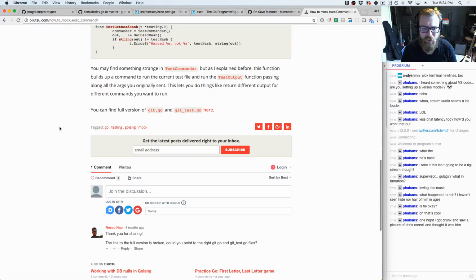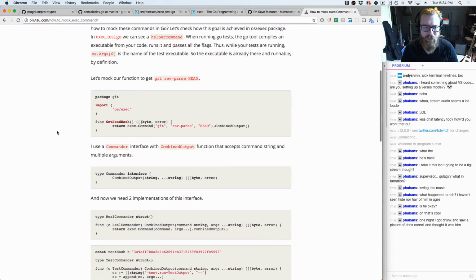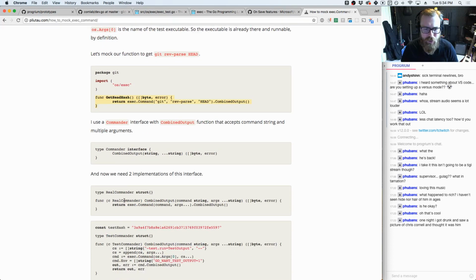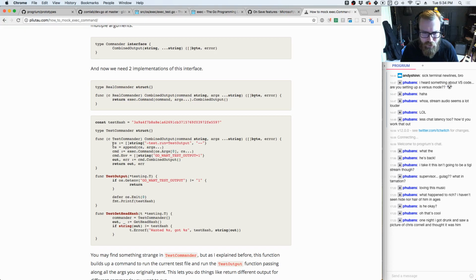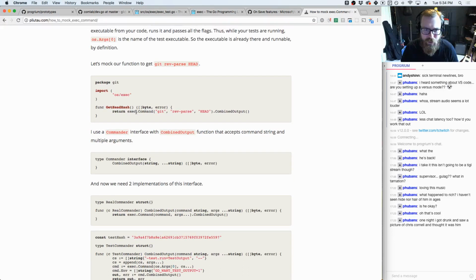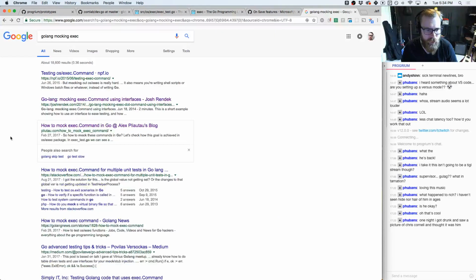Because at the end of this, what am I not following here? If they're always calling this, they're not switching this out with anything else that implements this interface. If they were to implement something else with this interface, test commander. I'm assuming that they re-implement git head hash because this is just using it directly. All right, what else we got?